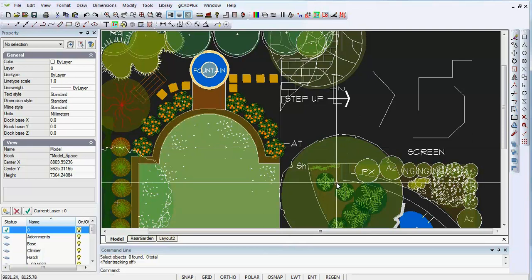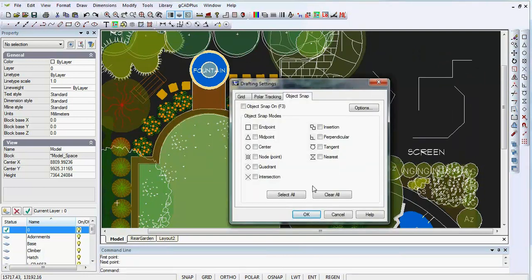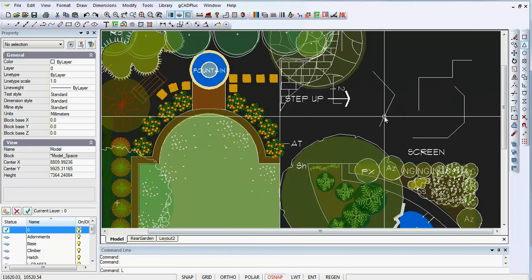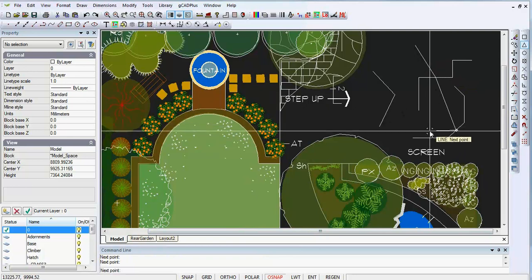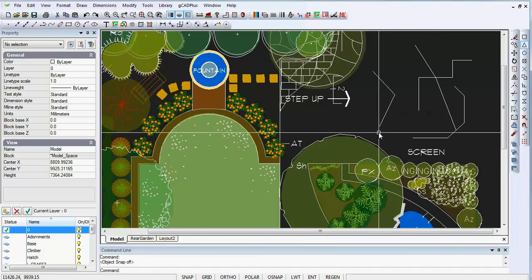The OSNAP setting enables you to, if I start a line, say from here, draw to the midpoint of that line by coming over to this toolbar over here, going into the settings here, turning on midpoint, turning on object snap, and saying OK. You may now notice that the OSNAP button's gone red, and now if I say line, from here I can find the midpoint of that line, the midpoint of that one, and so on. We'll have a lot more to say about OSNAP settings in a little while, but if I click there, the OSNAP settings have now gone off.